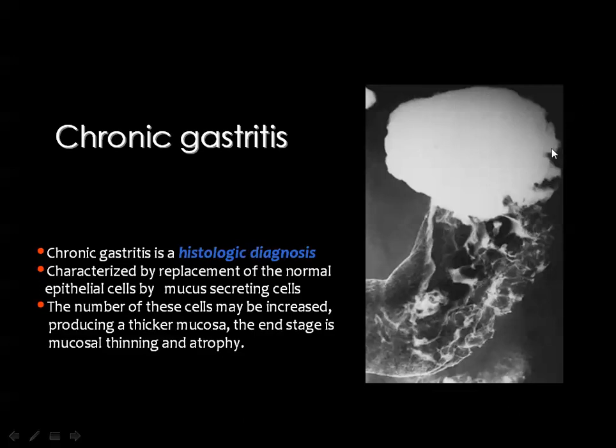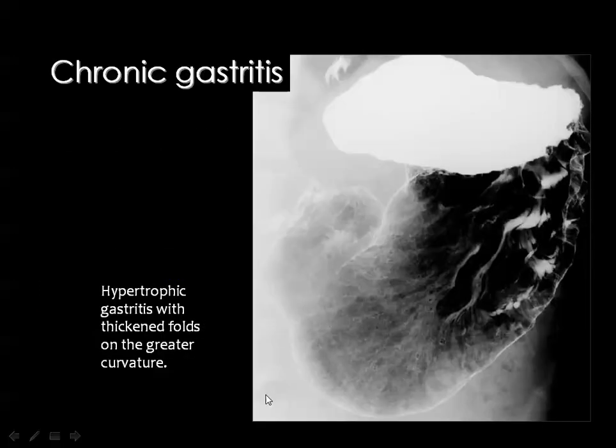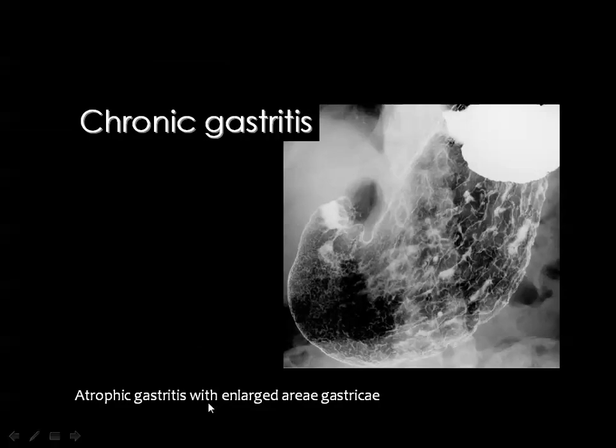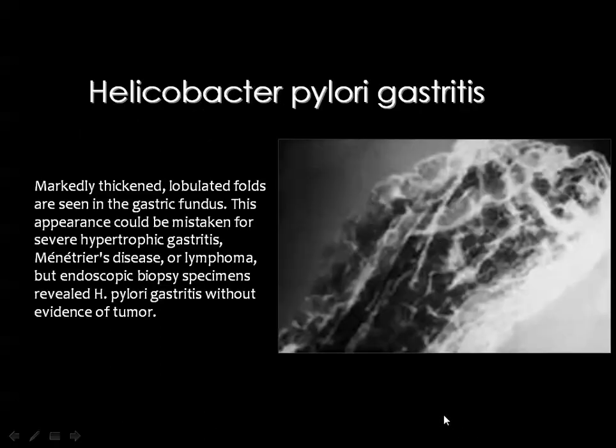stomach. Here you can see a case of chronic gastritis where there is considerable thickening of the mucosal folds, especially in the fundus and in the gastric body. And in this case of histologically diagnosed chronic gastritis, you can see mucosal atrophy in some parts of the stomach and mucosal hypertrophy in the body and the fundus. And in this case, you can see also the mixed type of mucosal atrophic changes and hypertrophic mucosa as well.